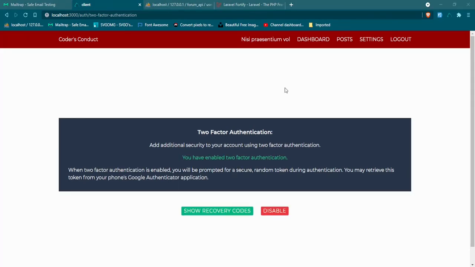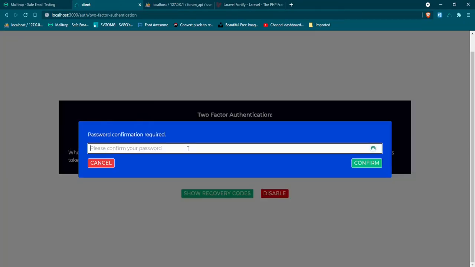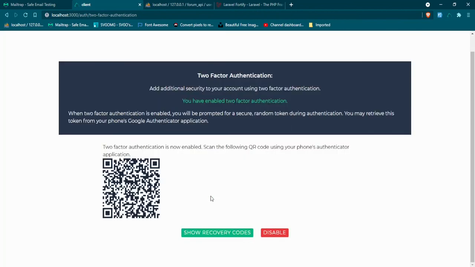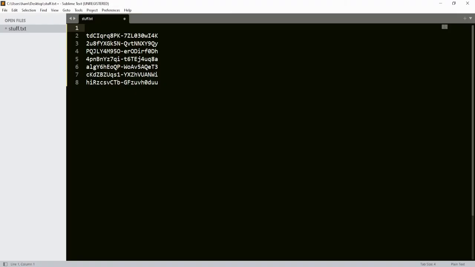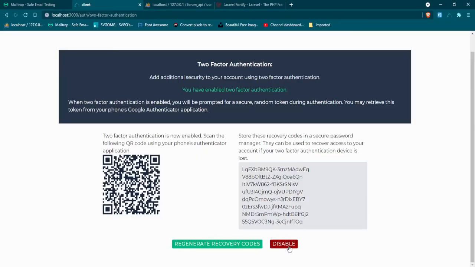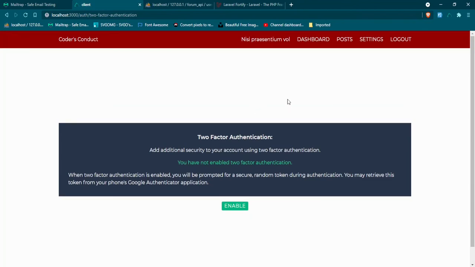So that recovery code only works once, and we still have our two-factor authentication enabled, but we can also show the recovery codes. And because we logged out, we need to log in again. Show recovery codes, and now you can see we have our QR back and we have a new set of recovery codes. We compare them. Yeah, we have a whole new set of recovery codes. And then we can also disable them. And now we don't have any enabled anymore. Then we can log out and we are now done.